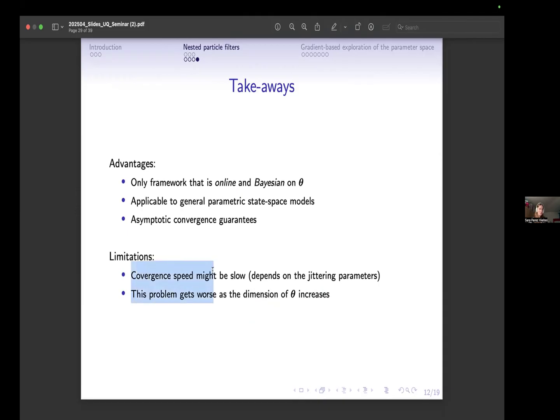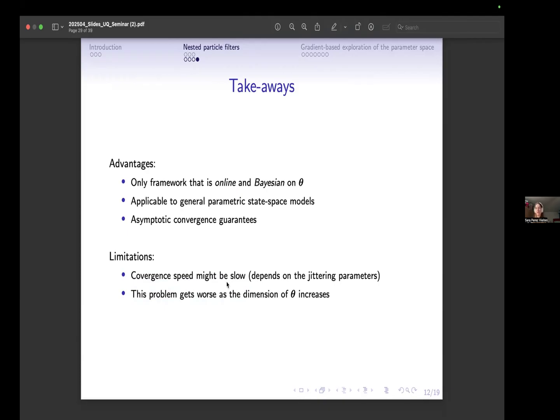Another point that I wanted to talk about is that not only the randomness, but also how you set the variance of the noise can be very important and very annoying actually, because it would affect how fast this thing would converge to the true posterior, right? We know that when n tends to infinity, at some point this thing will converge to the true posterior, but depending on how fast you are moving the theta samples and how big your variance is, you will explore the parameter space faster or slower. So it's going to affect a lot how long you have to run this until it actually converges.